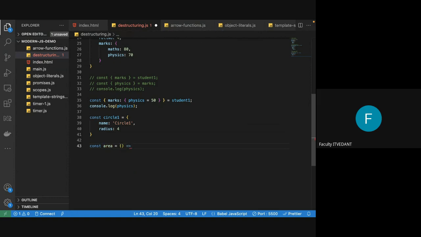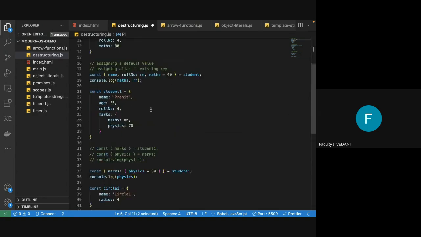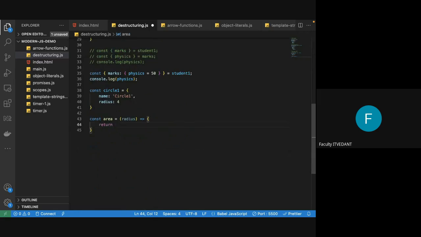If you want to calculate the area of a circle, then you need a radius, right? So I'll write radius here, and then I will say return. It's like pi r square, right? So we already have the factor pi, so I'll write pi into radius squared. That's how I'm calculating an area.